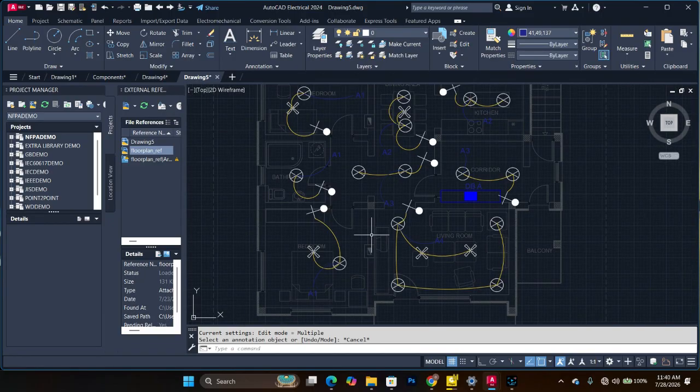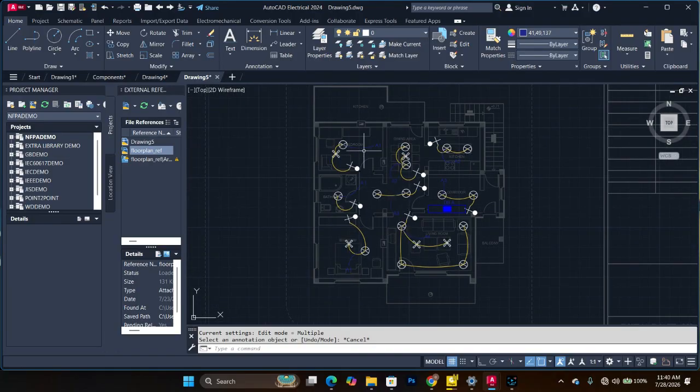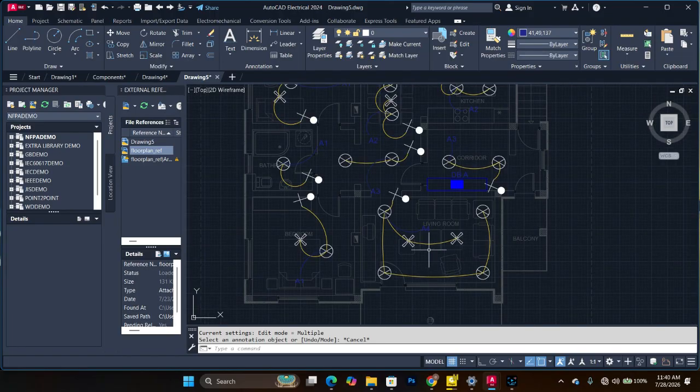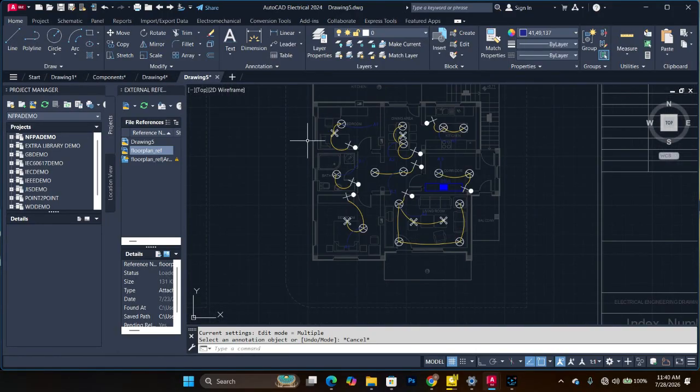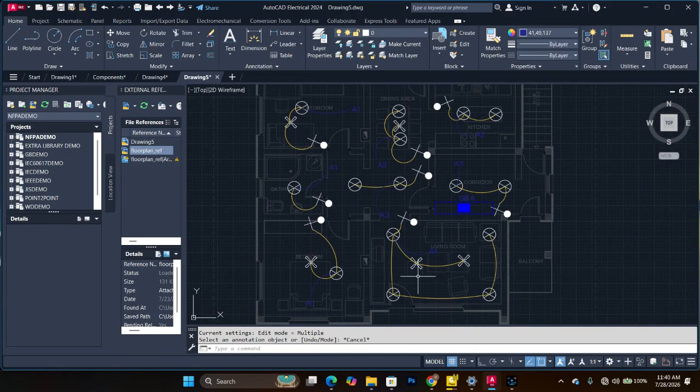So this is basically the basics, or normal things you should have on the lighting layout. You can decide to add different components on this floor plan, but this is what every floor plan or every lighting layout should have. Thank you for your time.